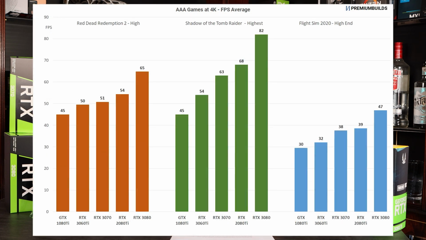AAA titles are where you can revel in the detail rendering at 4K gives, but we're starting to see all of these GPUs struggling to make the magic 60 frames per second. You're going to have to turn down settings a little from those I've used throughout these benchmarks. Again, we see the 3070 shadowing the 2080 Ti closely, although the 2080 Ti does come out on top, just in these three tests. The 3080 has a clear advantage, and if you're building a 4K focused gaming rig, then it's really between the 3080 and the RX 6800 XT from AMD as to which GPU is right for you.